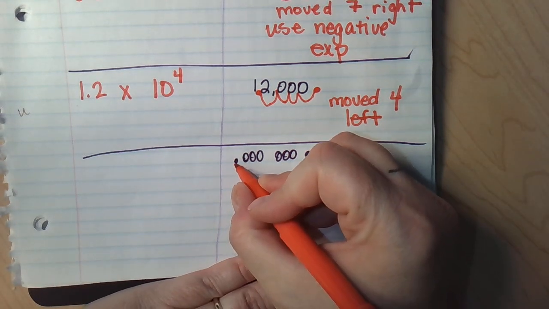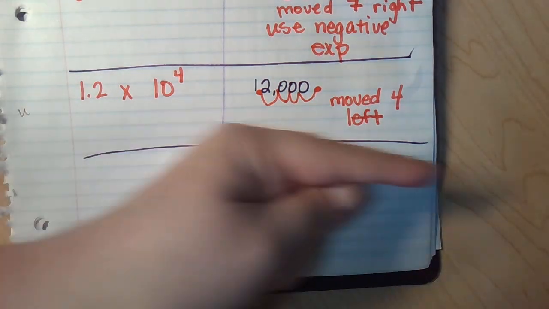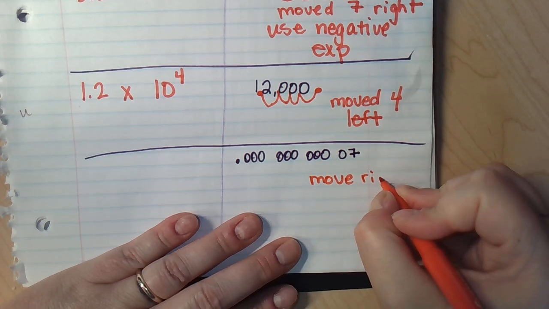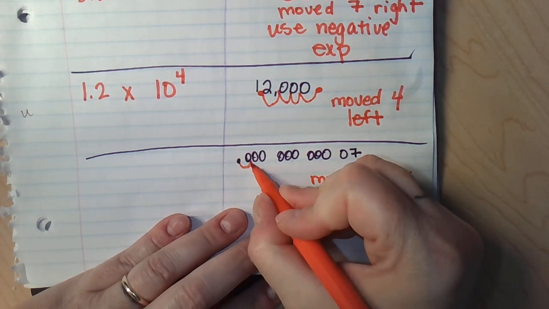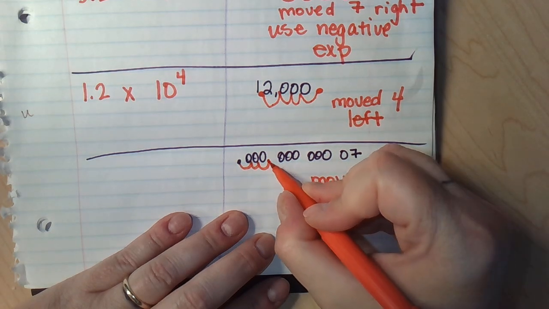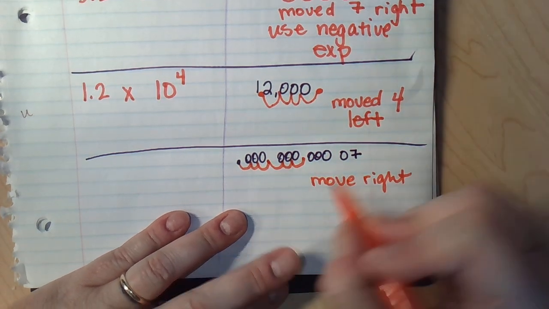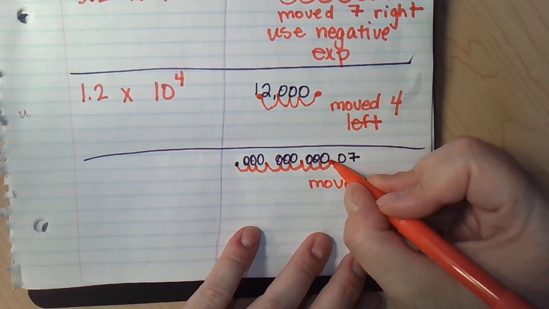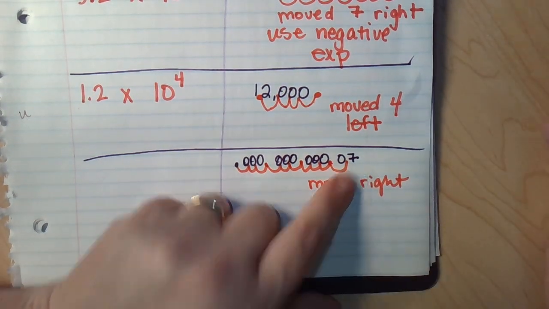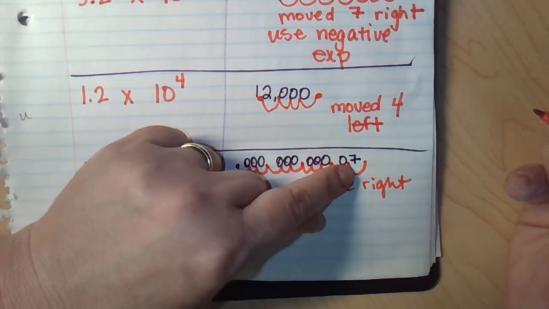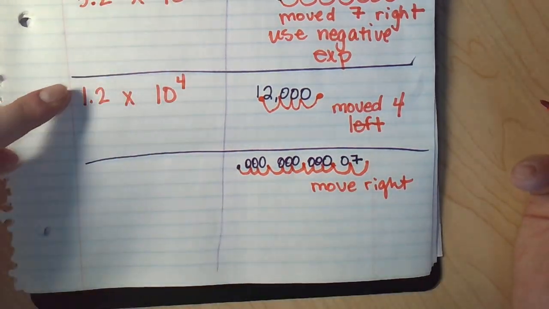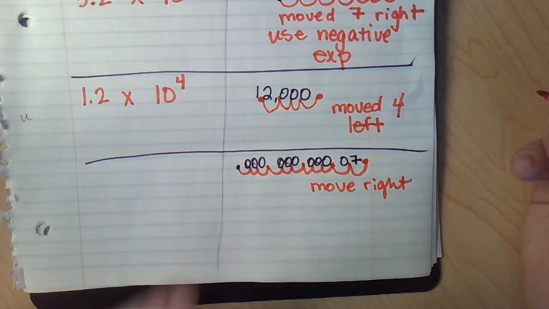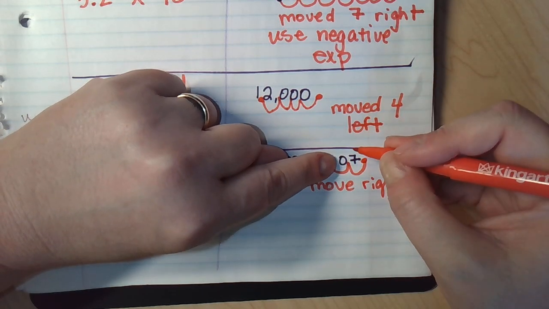So let's move this decimal, and it looks like I'm going to move it to the right, because it's on the left right now. So we're moving to the right. Let's see if we can count how many. 1, 2, 3. Then 4, 5, 6. Then 7, 8, 9. Then 10, and that gives me 0.7. But we want some kind of whole number and then a decimal, like 3.2, 1.2. So I'm going to keep moving my decimal all the way to the very end, so that all I have is the number 7.